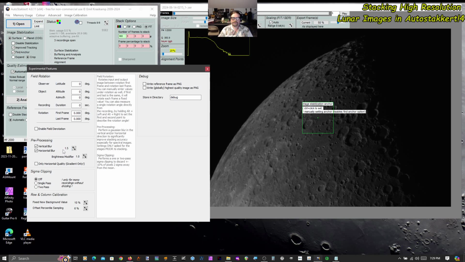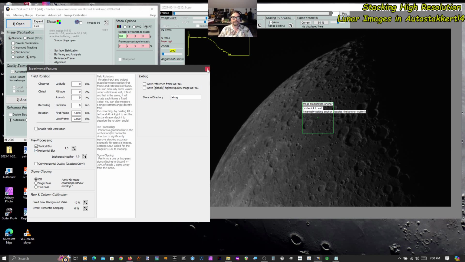And that will ensure that a little bit of smoothing, a little bit of denoising is applied to the frames before they are aligned, and that will prevent Autostakkert from locking on to any fixed pattern noise in your image, and it should make those sorts of artifacts go away in the final stack. If you see those sorts of artifacts and you're not using this setting, try using this setting. I won't guarantee that'll fix it, but you should try it. So I leave this on all the time, regardless of what camera I stack with. It doesn't hurt anything to have it on.